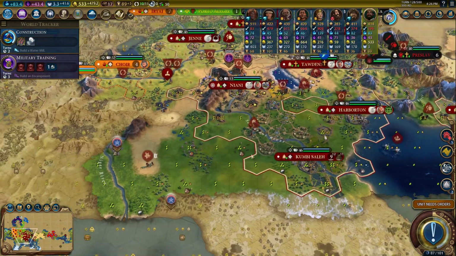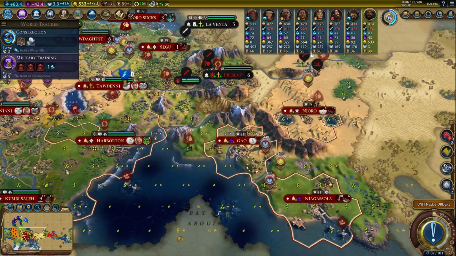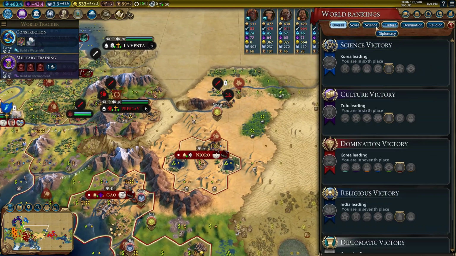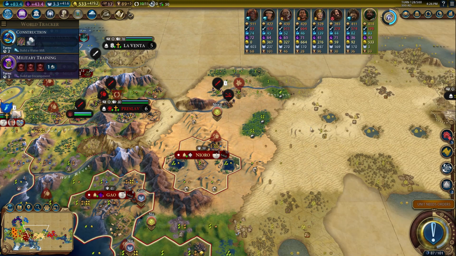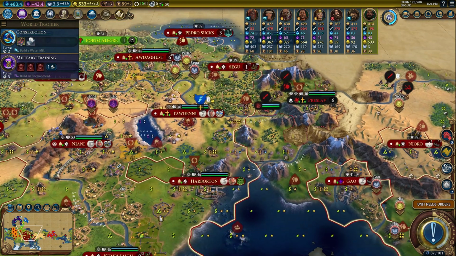But yeah, we're starting to spread out. We're going to cover this region, hopefully without incident. And then we're going to be in the desert, hopefully without incident as well. Score-wise, we are now in what appears to be 6th place with 414. We've passed Genghis Khan. 528 is the top, and that's Korea. So we're likely to start passing these people just as we start expanding quickly, which, thanks to monumentality, we're going to be able to do. I'm feeling good about it.